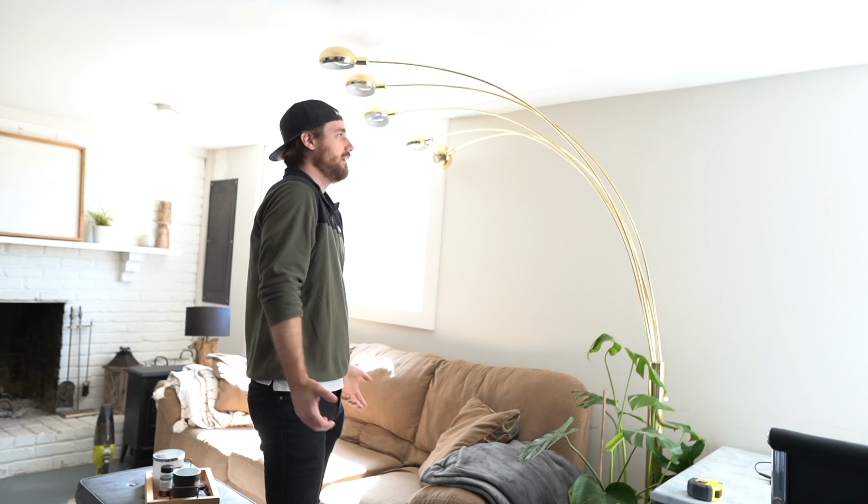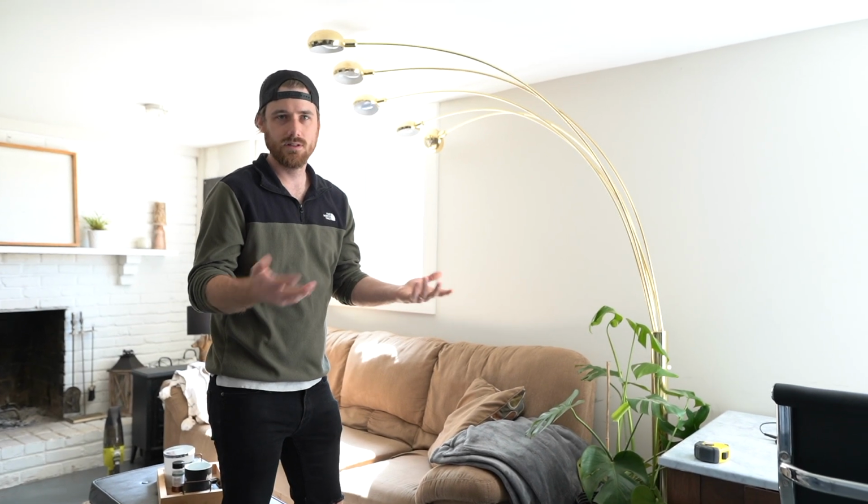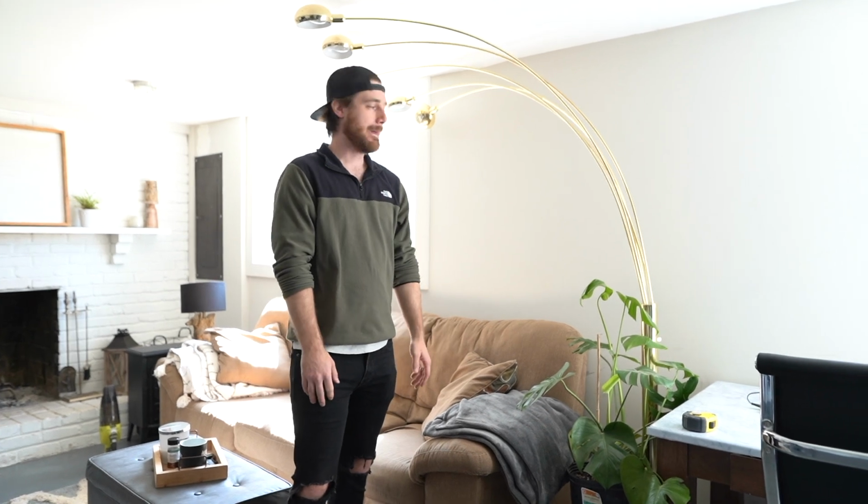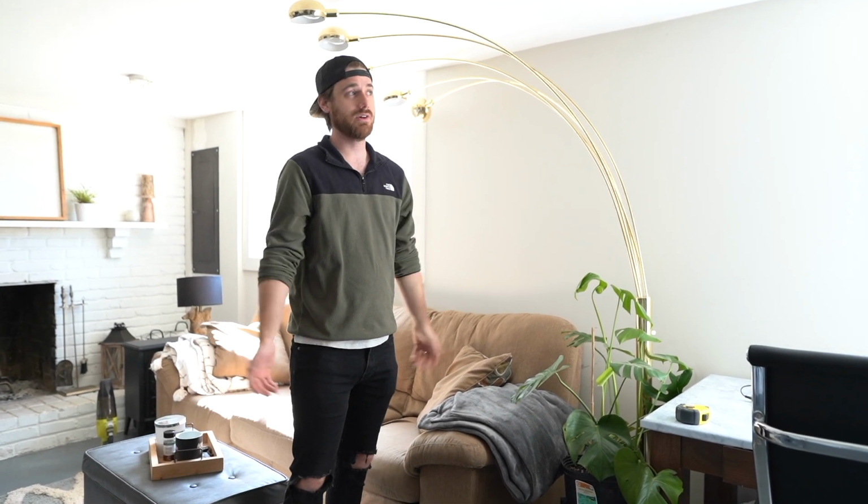But they also have this light. I'm gonna show you this light here as well. I've had this since college. If our home is mid-century modern, if that's what you want to label it, interior design wise, this is definitely a mid-century modern piece. I just don't personally like it, but I'm having a hard time getting rid of it because I've had it for so long, since I was in college, which was like 10 years ago. I think we can make it work. Once we get a different couch, I think we can definitely make it work.